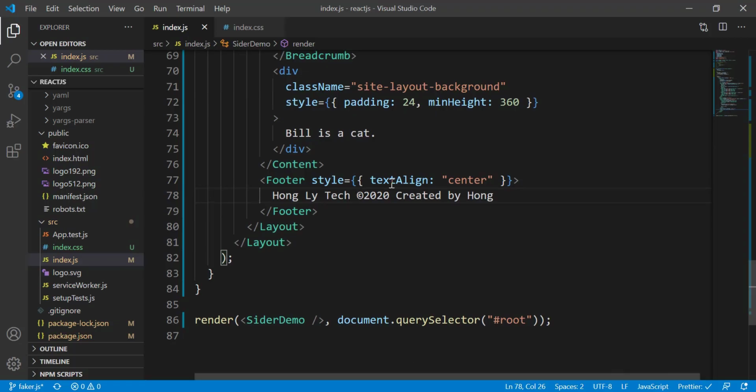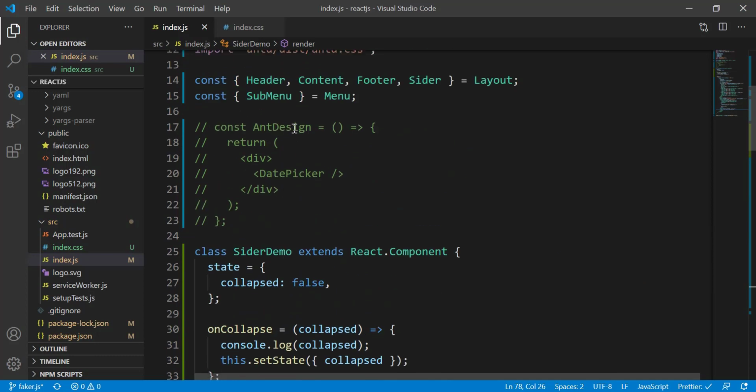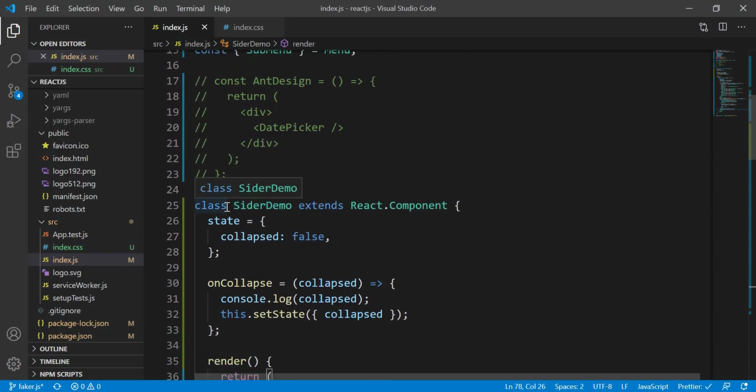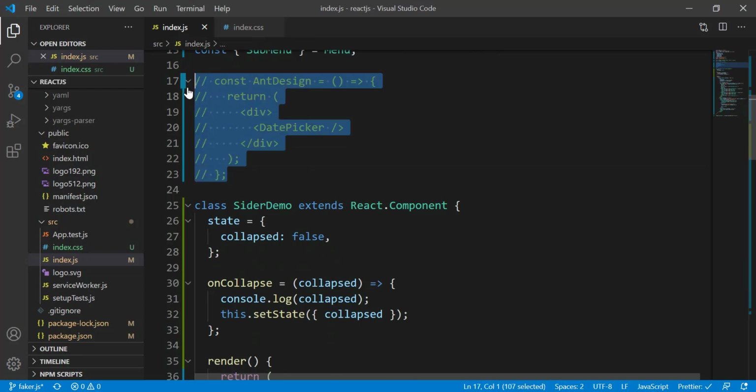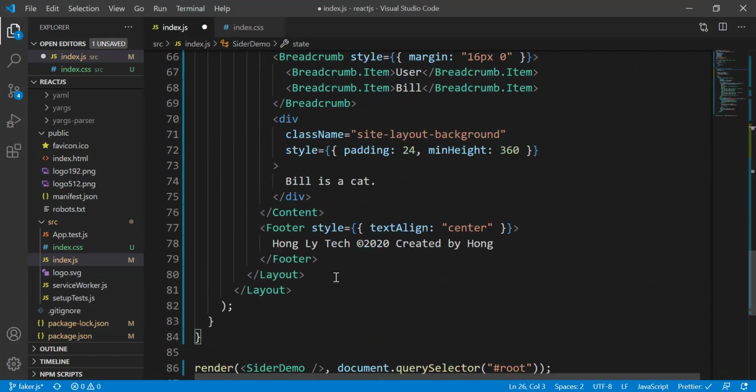So next things, because right here we are using the functional component, and right here this is the class component. Let me just also quickly show you how to convert from class component to the functional component as well. Okay, so now what I need to do, just uncomment this out, and then let me try to copy everything again down here.